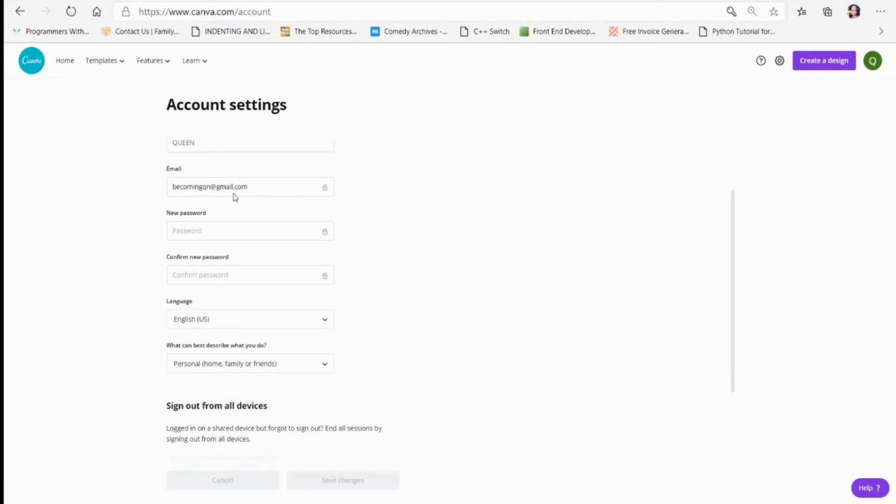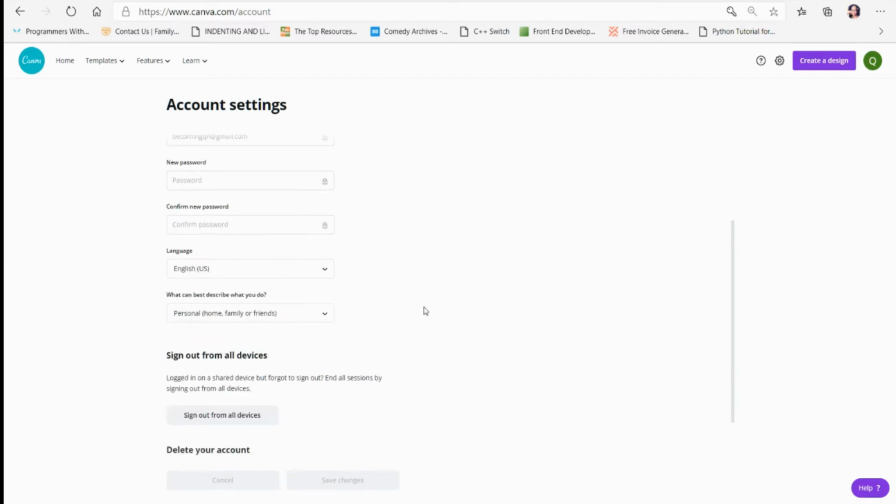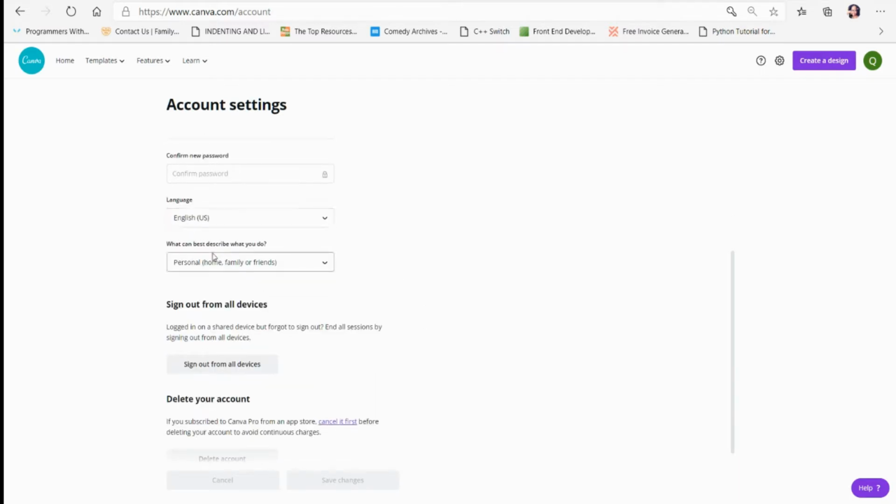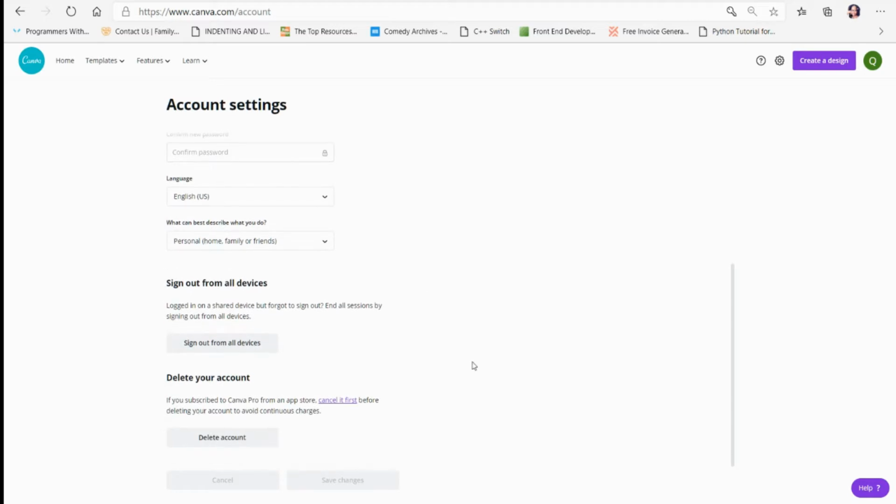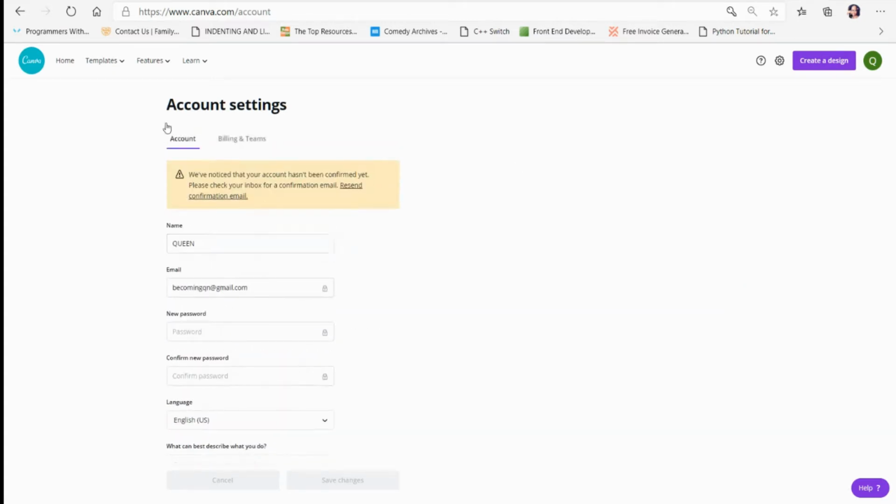That's just your credentials. Also, if you wish to reset your password or whatever you want to do, that's where you go. And also, if you no longer want your account, you can just hover over to delete account. In case you have logged on to numerous devices, there's an option if you want to sign out from the devices that you have logged on to.